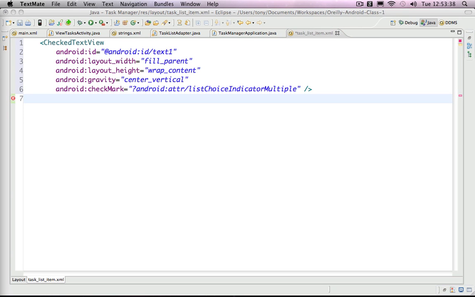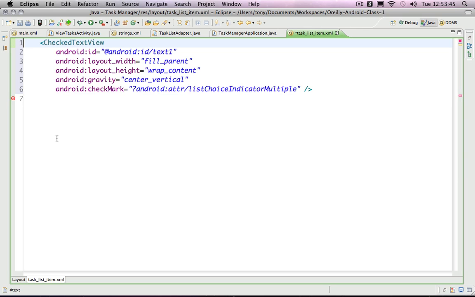So now what we could do, since this is really all we want on the screen, we could use something like a linear layout to contain this component inside of it. But there's some other things that we need to do programmatically to this view, like for instance, later on when we store whether or not our particular task list item has already been completed or checked off, we need to change the checked attribute of this check text view to make the checkbox come on right away.